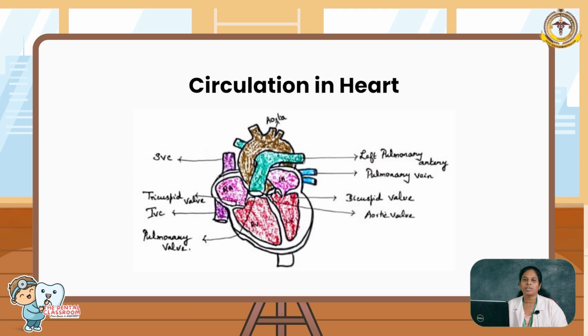Your left atrium is filled with oxygenated blood, that is, blood it has received from the lungs through the pulmonary veins. From the left atrium, blood enters the left ventricle through the valve known as the bicuspid valve. When the left ventricle contracts, it ejects the blood to the aorta through the aortic valve. Because of the pressure in the aorta, the blood is ejected to the arteries. Arteries branch, forming the capillaries.